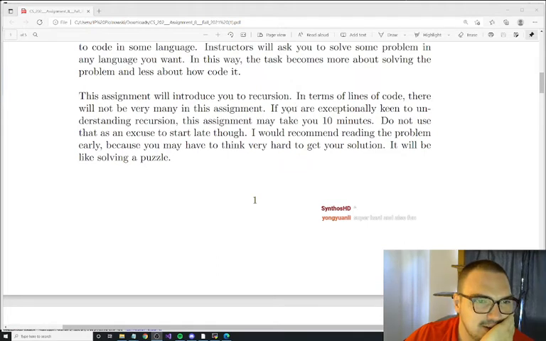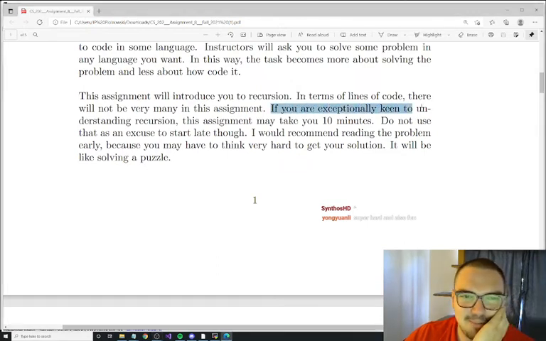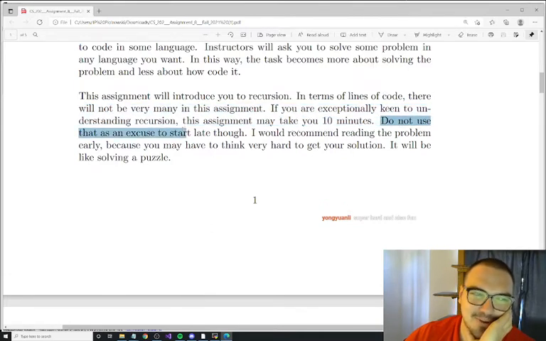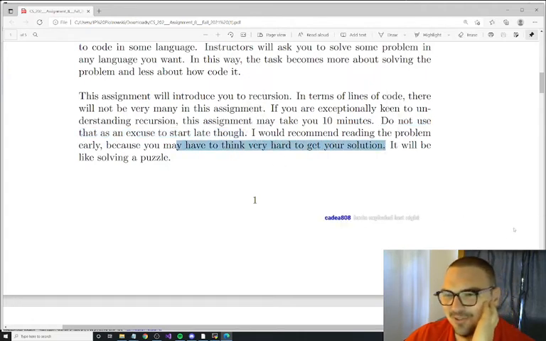The first thing I want to do, though, is make a point very clear to you guys. If you are exceptionally keen at understanding recursion, this assignment may take you 10 minutes. Do not use that as an excuse to start late, though. You might have to think very hard to get your solution.